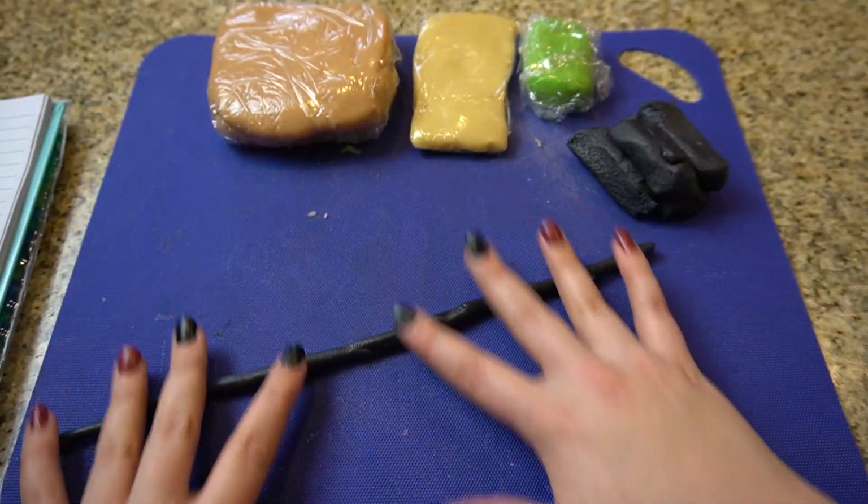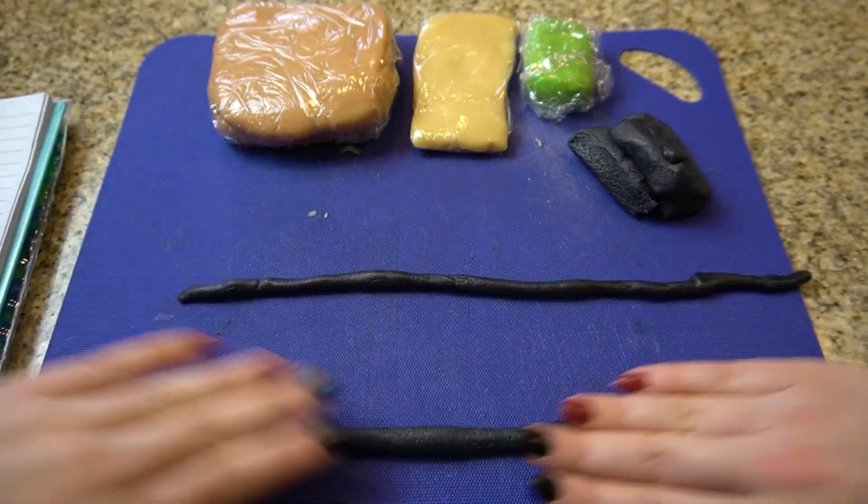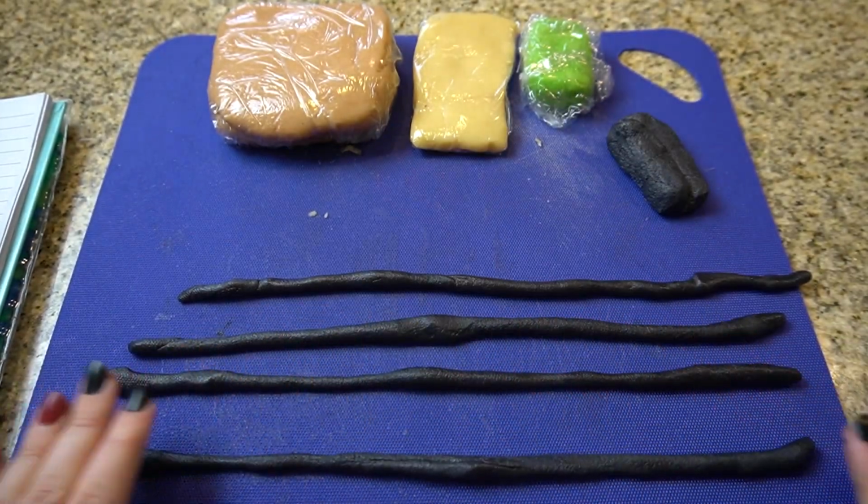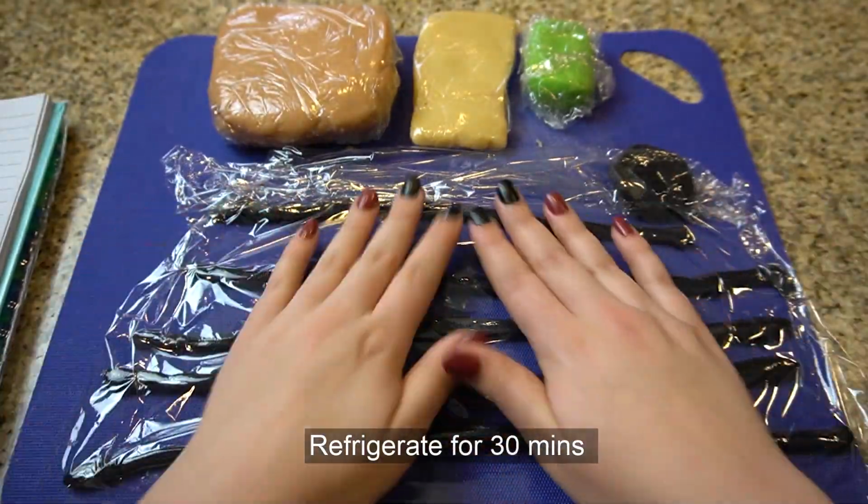The black's going to be separated into 6 pieces. 5 of them I'm going to roll into thin cylinders about the thickness of a straw, and then leave the 6th piece alone for later. We'll wrap those in saran wrap and stick in the fridge as well.